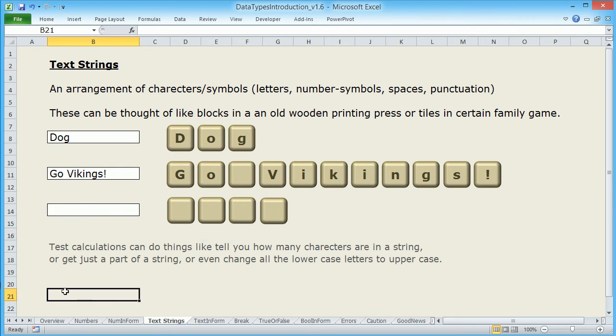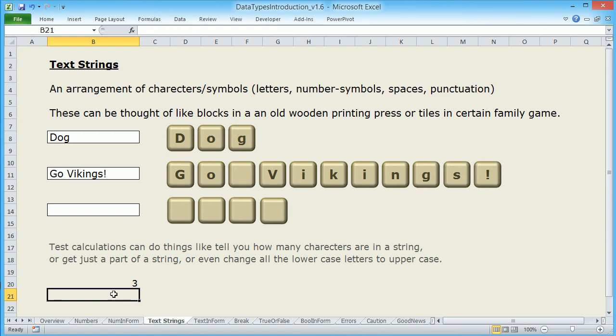You might be asking yourself, okay, I could see why you need text strings, but what kind of calculations would you do on text strings? Well, an easy one: I'm going to do the LEN function. Here it says LEN, and then it's got text because it wants a text input. If I feed it a text input, what it's going to produce is the number of characters, or the length, of that text string. So if I hit enter, the answer is 3, because there are 1, 2, 3 symbols in it.